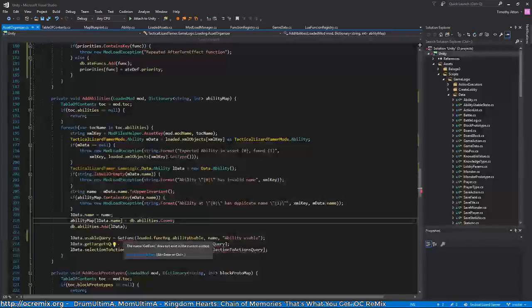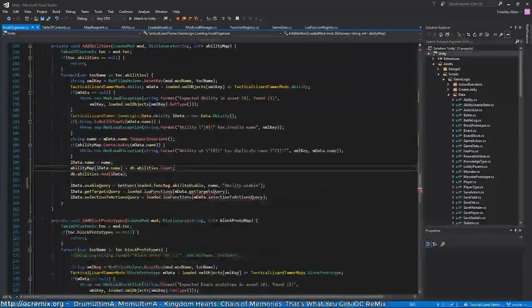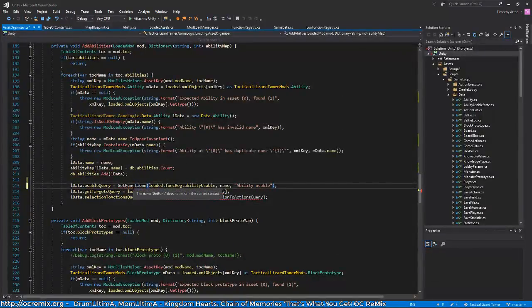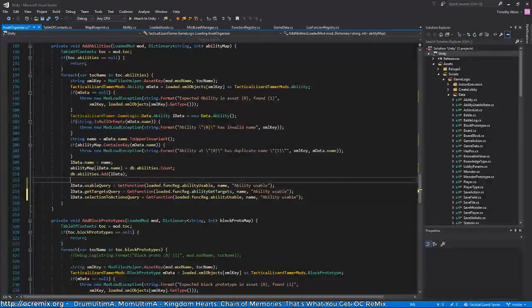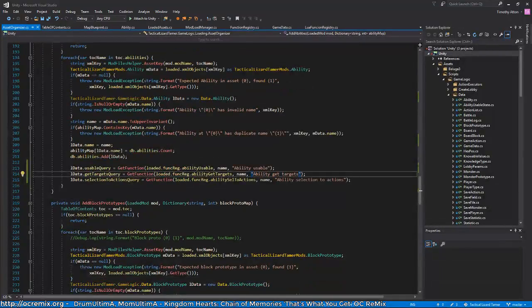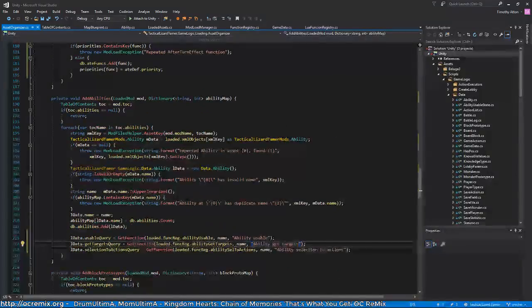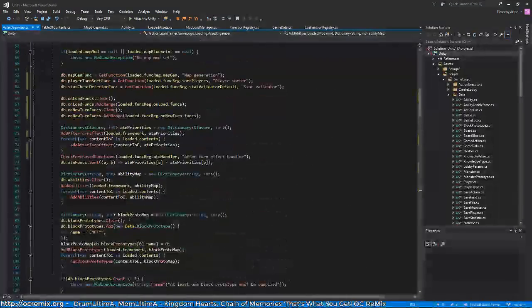Okay, so did I use the wrong function name? Okay, I actually did spell it all out. Okay, and this is ability get targets and selection to action. Okay, so now I also need to check for unused here.